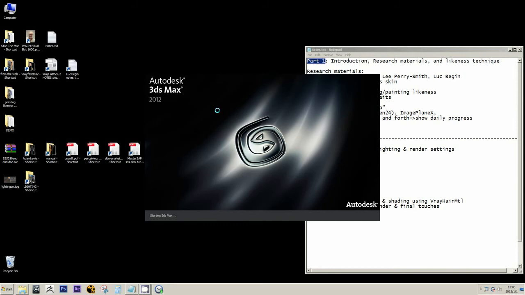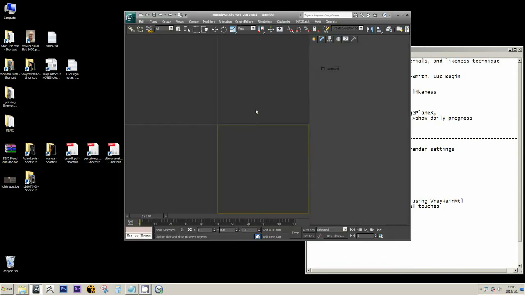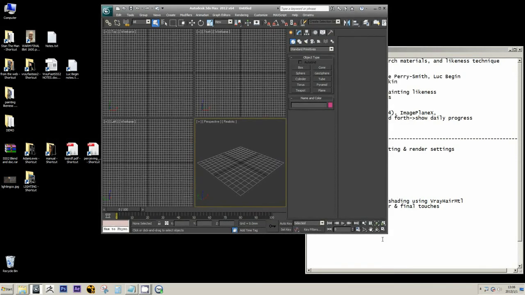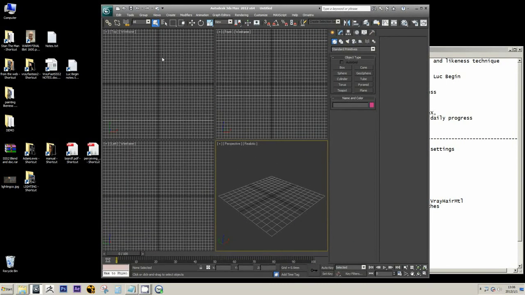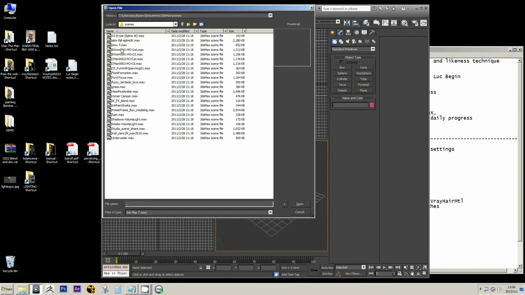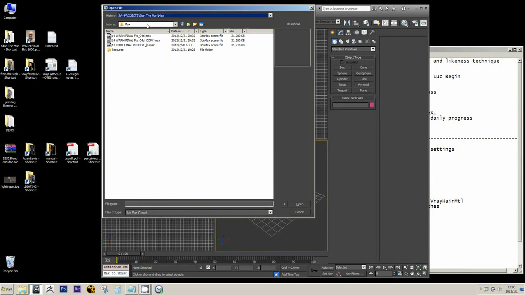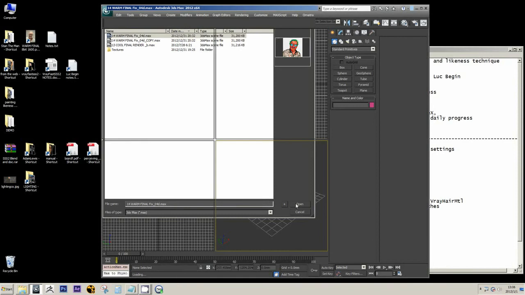and I want to do a brief overview of what I have in my Max file for the stand image. If I open up real quick, this is the actual final file that I render with.